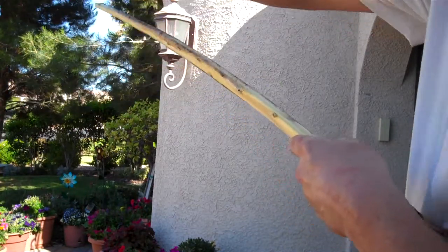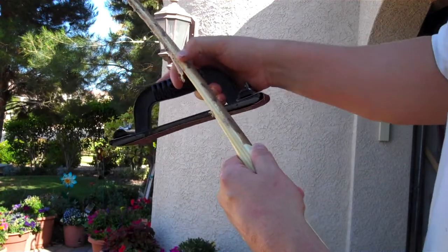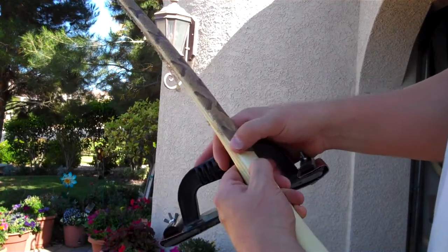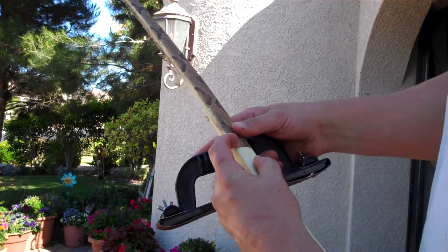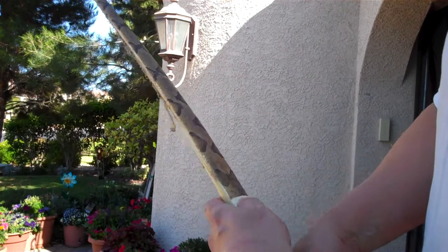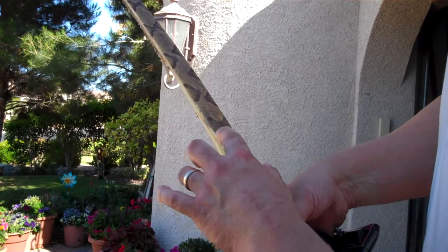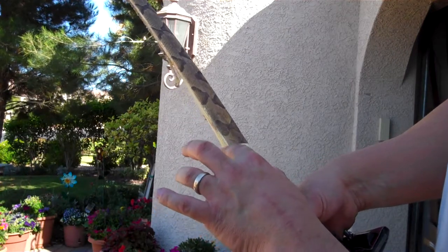Just like that — you can see there's the wood, there's the skin. I even caught a little bit too much skin here, and that's the danger with razor blades and also with sandpaper. But I'm going to wrap this with leather or something, and when I do I'll cover up some of that and make it pretty.